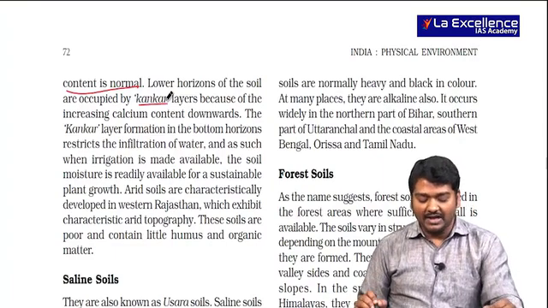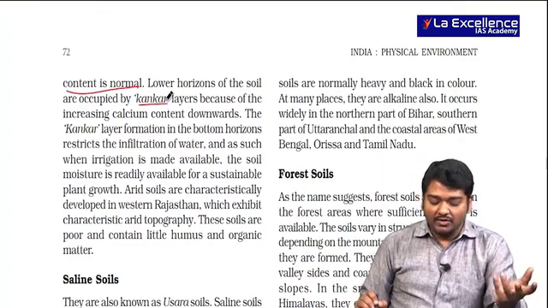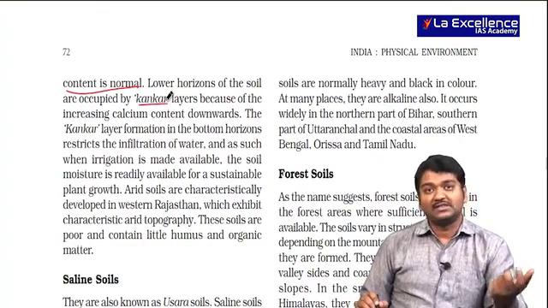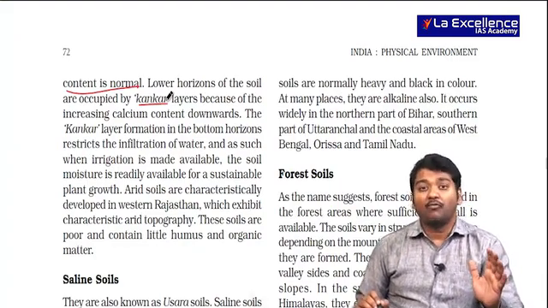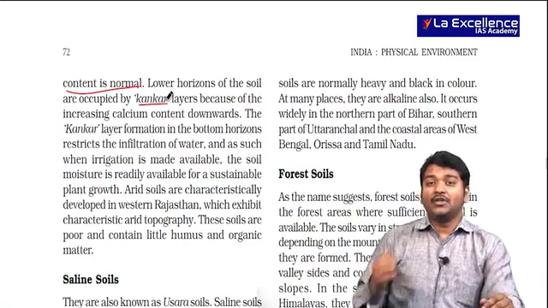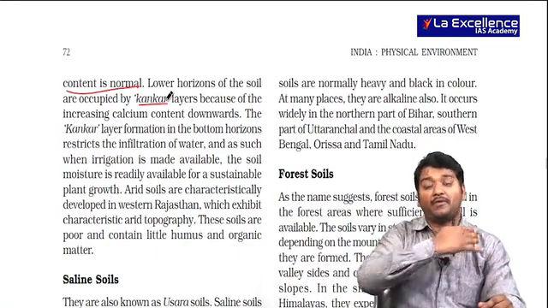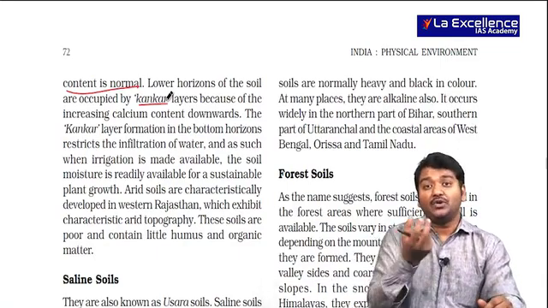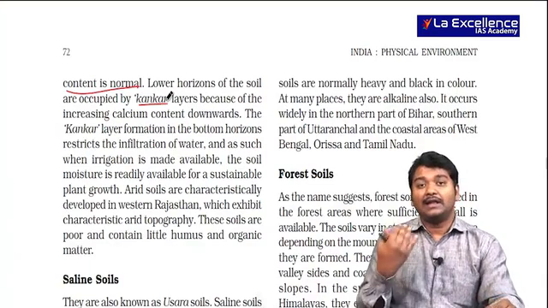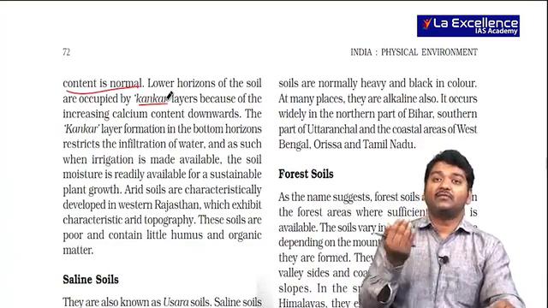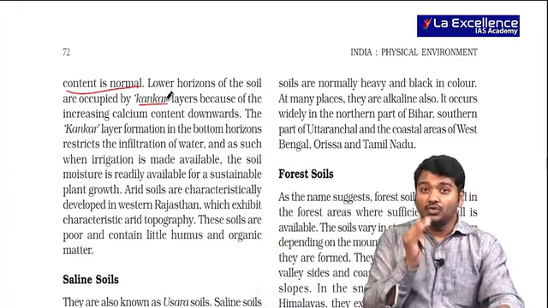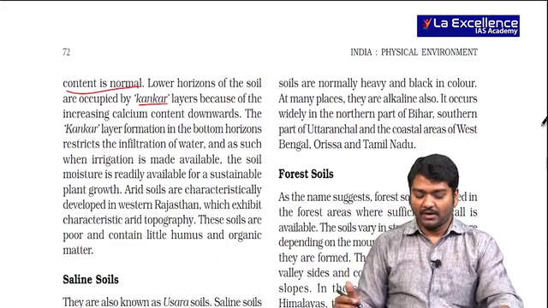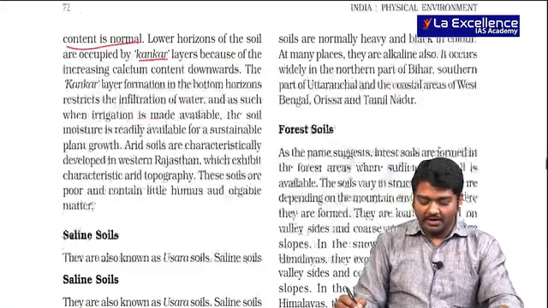Only in arid soils some sort of phosphate is usually seen. Kankar means salt layers are usually there. Where do you see it? Usually you observe it in Rajasthan and Gujarat, but the best part is that whenever water is available, you can flush it out. That is, you can remove the salt content and actually use the land normally. This is the reason why in Rajasthan, the Indira Gandhi canal from Sutlej is used for cultivation. Right? This is very, very important for us.